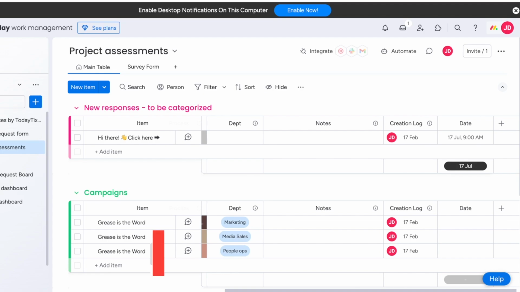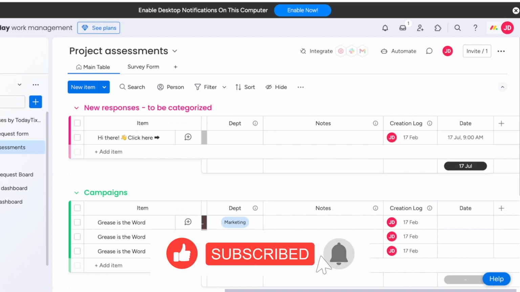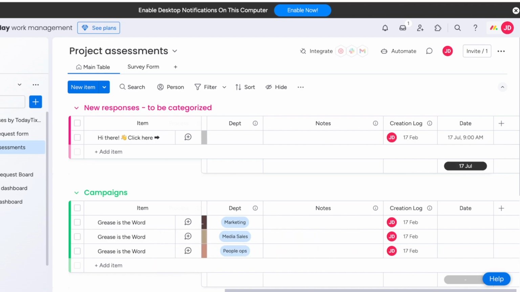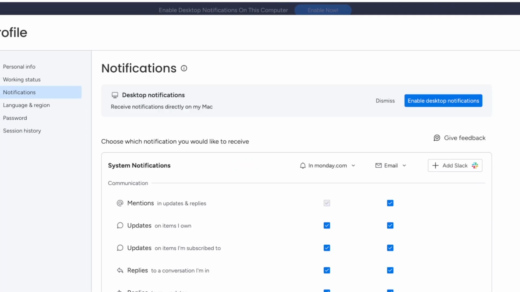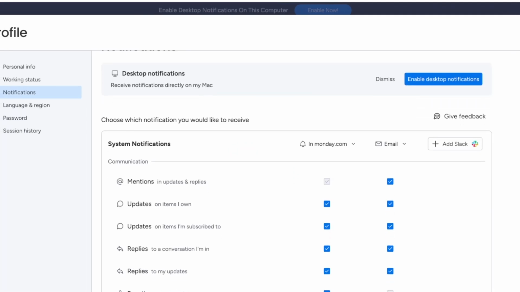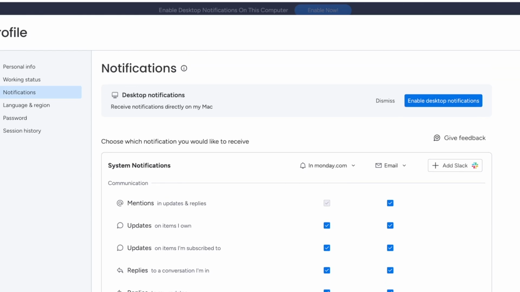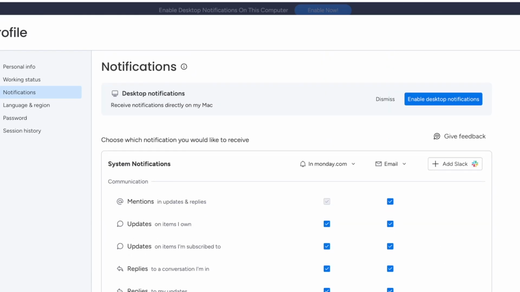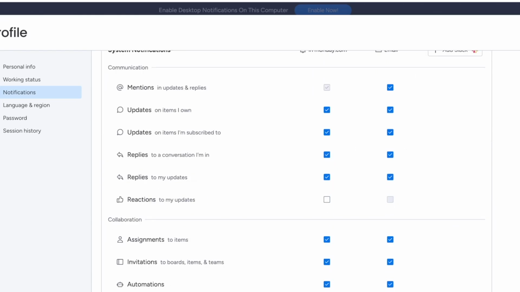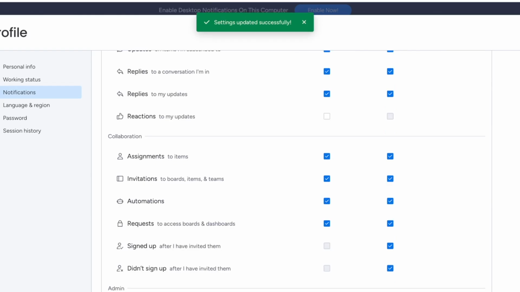And one of the primary reasons why developers use project management softwares like monday.com is to ensure their focus and productivity. And it can be really hard if you are always receiving notifications. So you can go on ahead and click on this bell icon on the top right. Then you can click on the top three dots and then click on settings. Once you click on settings, you can alter the settings for your notifications. So you can choose to enable certain desktop notifications as well as turn off certain notifications. So let's say you don't want to be notified anytime you get a reaction. You don't want to be notified or any automation.